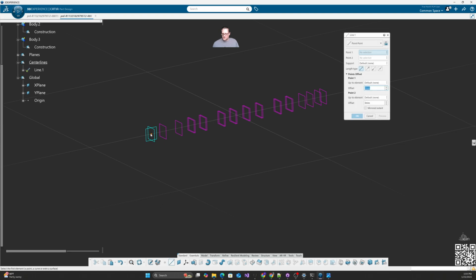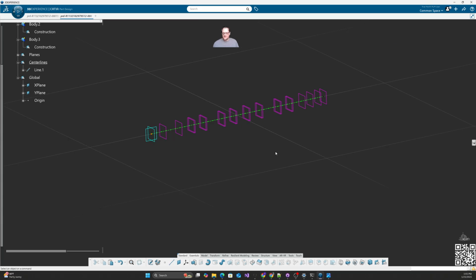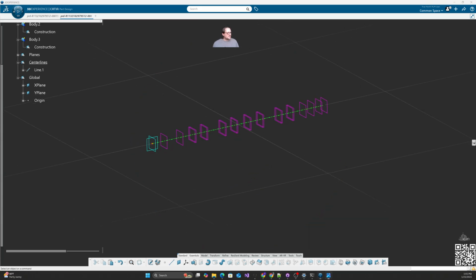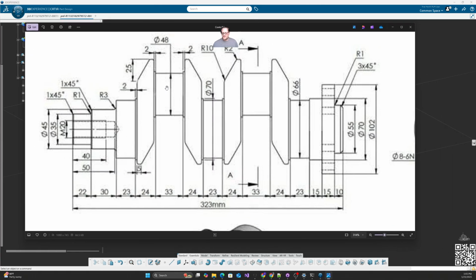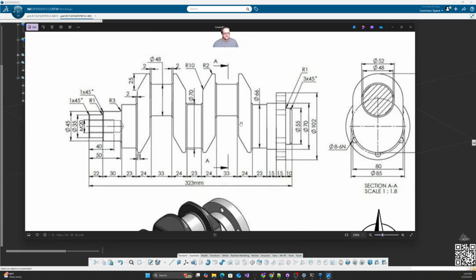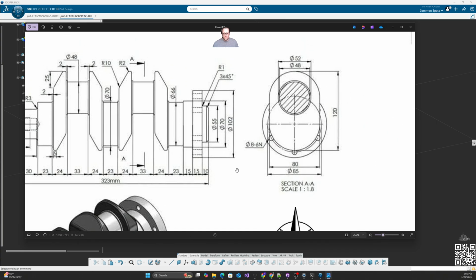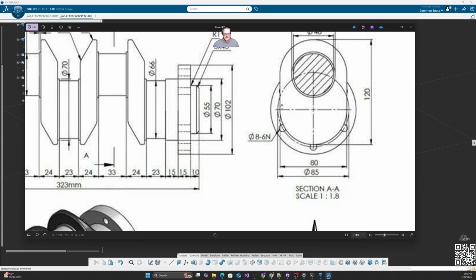What we can do now is draw our center line. So we're going to point direction. And for our end, we're going to pick this end plane and say, okay, that's that guy. And if we go back to the drawing again, what we need to do is establish this center line here. So it's a little bit tricky. Looking at this drawing, we know that the distance from here to here is 80. So, and it looks like on this guy, we're 120 to the top. And if this is 80, then we've got to come down 40.